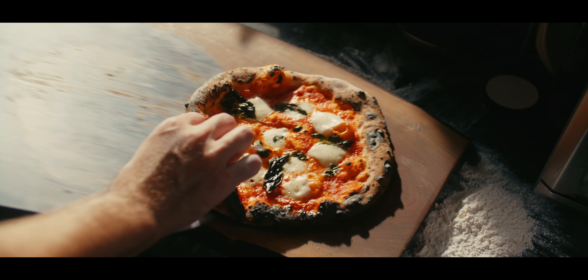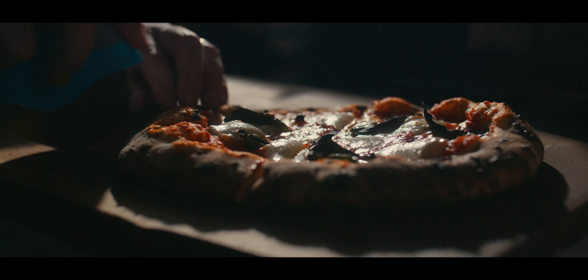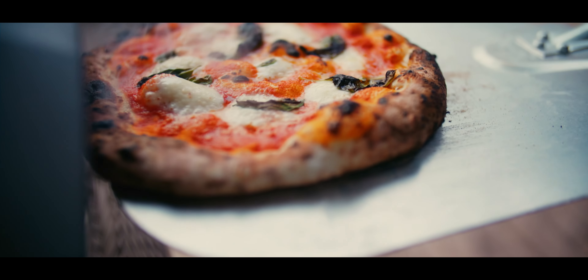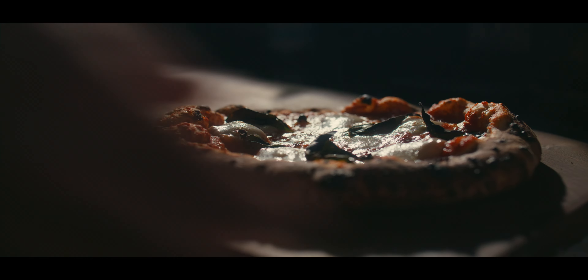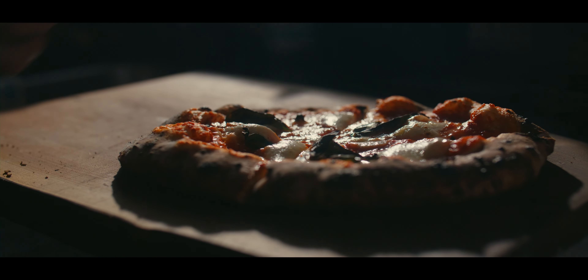I made all these pizzas by hand by myself while shooting, and there was flour and dough on my camera afterwards — very unfortunate. It's really hard to do it outside. These pizzas take about 90 seconds to cook, which is why one shot is a little wobbly — I threw it in there and had to quickly turn it or it would burn. And yes, to all the Italians upset at me for putting the basil on first: I just thought the basil looked prettier for these shots. I do usually put my basil on last when making a real pizza, but for the sake of this video, I compromised.